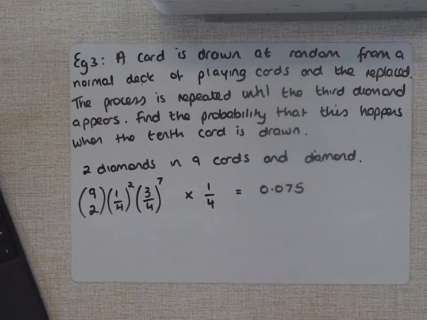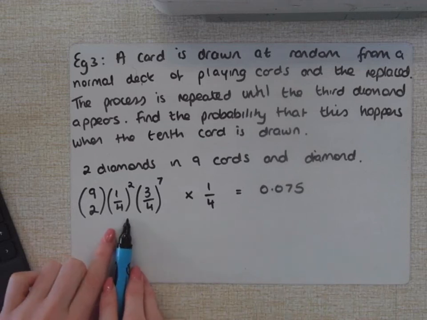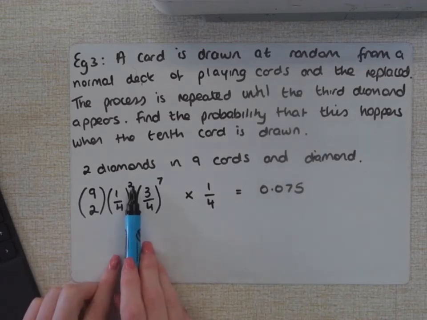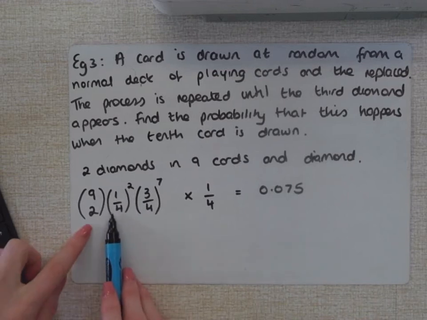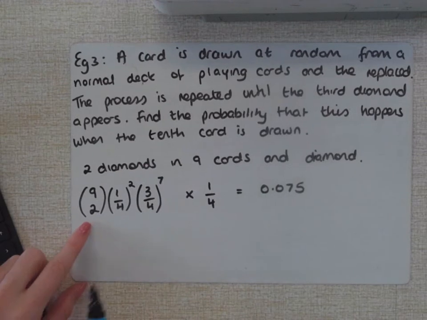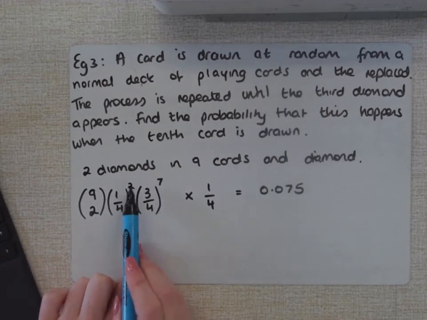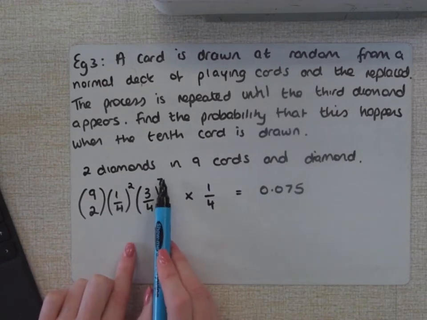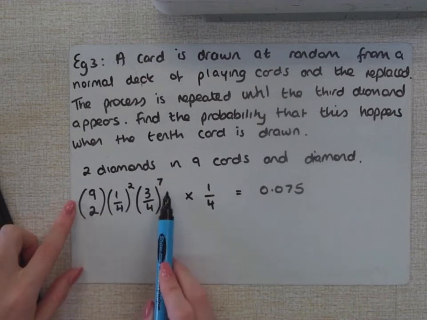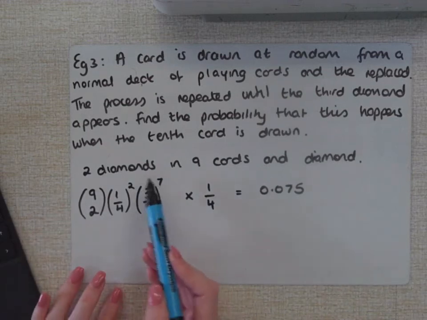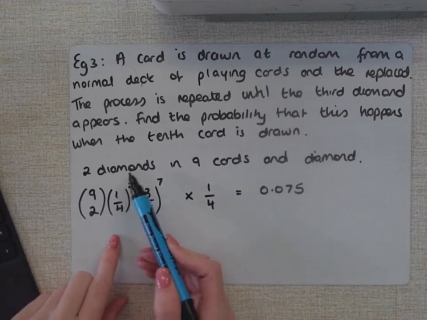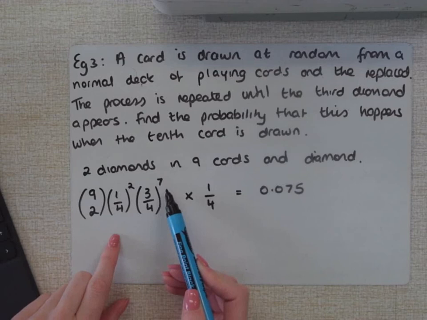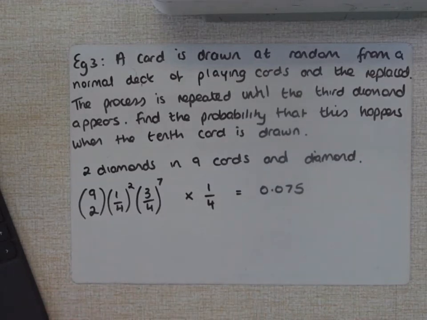And where did you get the quarter to 2? The 2 comes from that, because it's 2 diamonds. So the probability of success is a diamond, which is a quarter, and I want 2 diamonds, so it's squared. And then where do you get 7? So remember my formula, it was to the power of r, and this was n minus r. 9 take 2 is 7. Okay, so you can just use your formula, or you can say I've 9 cards, 2 of them have to be diamonds, the rest have to not be. So 2 from 9.